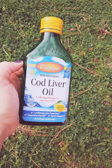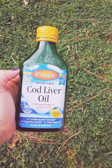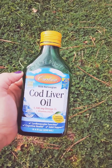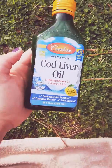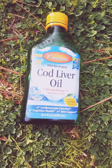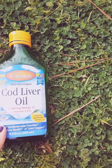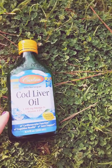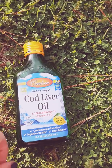However, the fermented cod liver oil capsules I'm going to be taking are supposed to help heal your teeth, and they can actually heal your cavities. Now, obviously, I'm not a dentist, I'm not a doctor, so you have to use your own judgment, but I figure it doesn't hurt to try, because cod liver oil is also extremely good for you. I'm going to be taking this as well as the fermented cod liver oil, both at the same time, but right now I'm just using this because my other stuff has not come in yet.